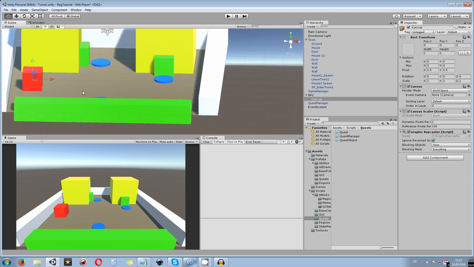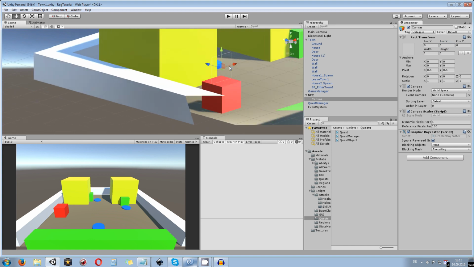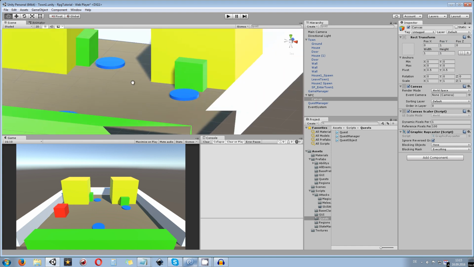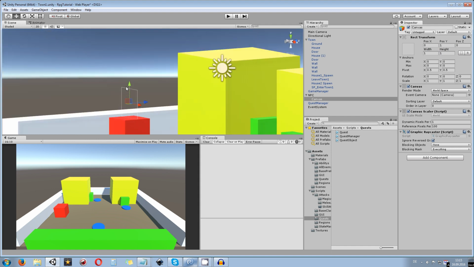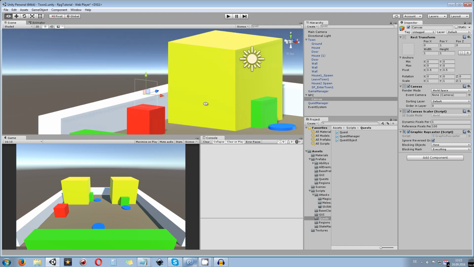Also, you can see it is directly inside the cube right now, so I take the position of 1 on the y-axis. As you can see here, a bit hard to see. Hopefully you can see that's the small canvas we are using for our exclamation and question marks.